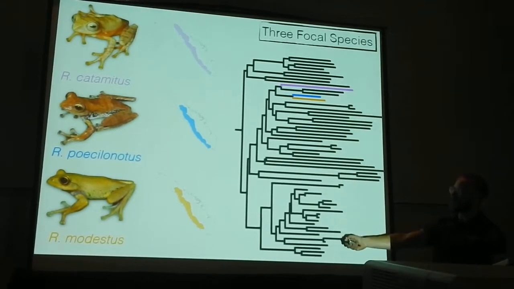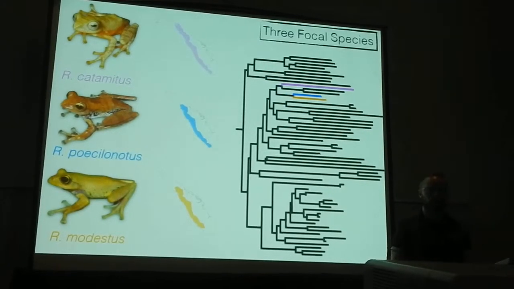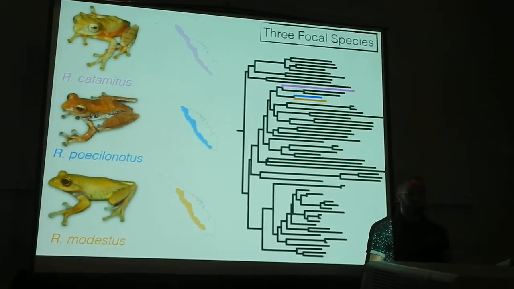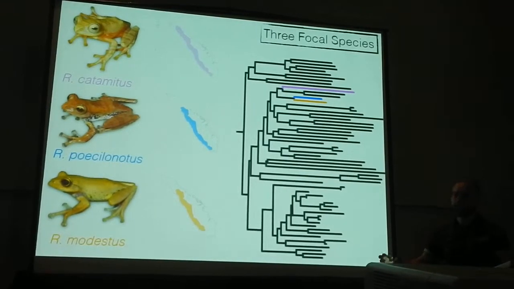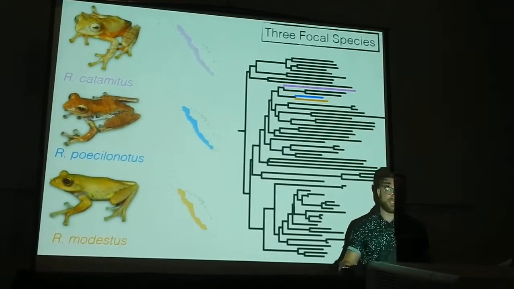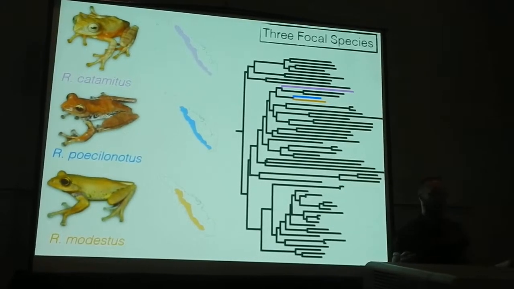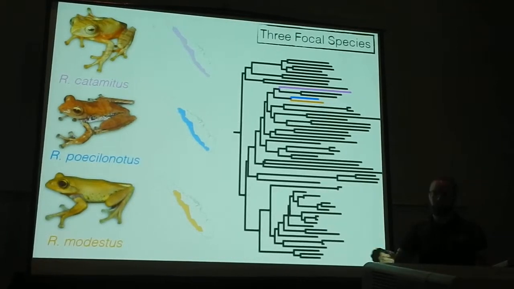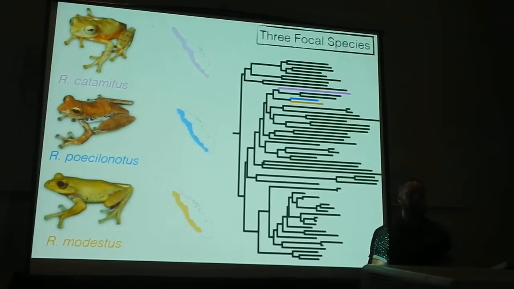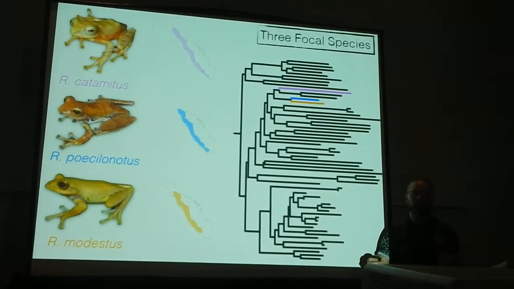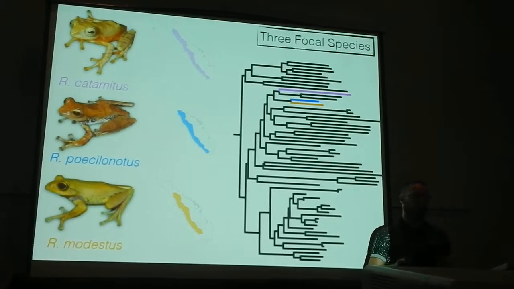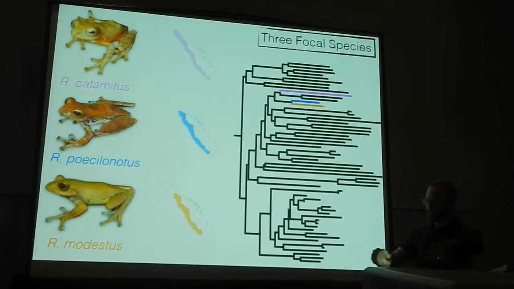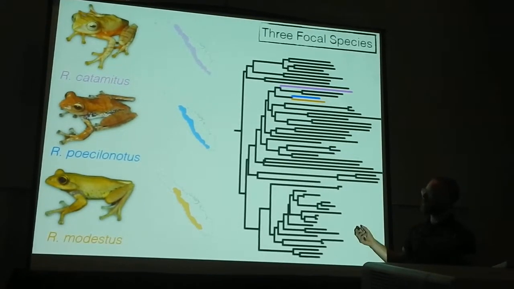These three focal taxa are co-distributed in the range maps across most of Sumatra. Racophorus catamitus has the widest range, and Modestus is a little bit more restricted. Interestingly, when we were out collecting these on mountaintops, sometimes it seemed like they partitioned the microhabitats — catamitus might be found along a stream and Postillonotus in a pond that was nearby. Other times, especially when we collected lots of juveniles, we'd find them kind of climbing all over each other, so it's possible that they partition microhabitats and it may be that they don't.